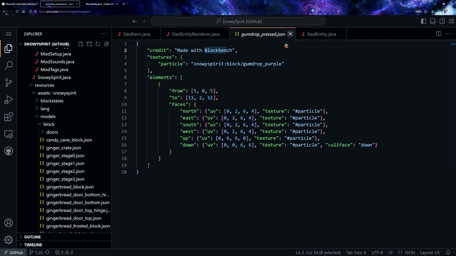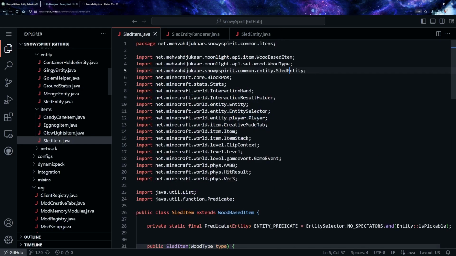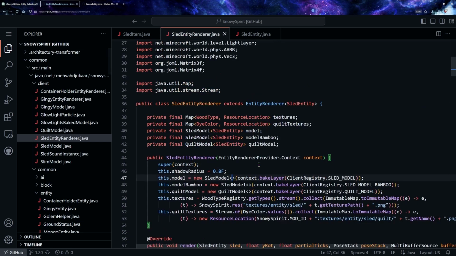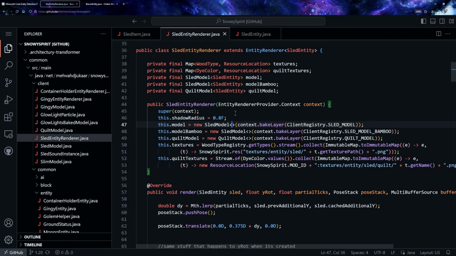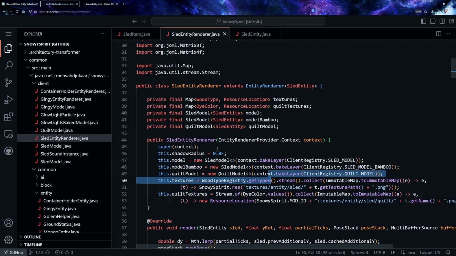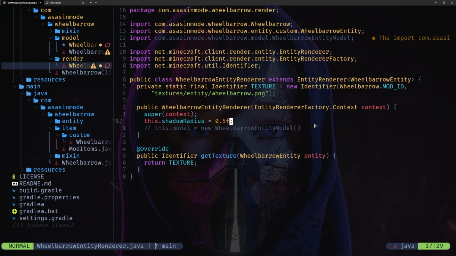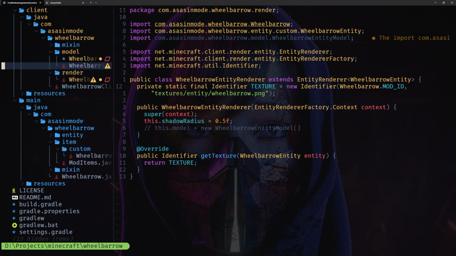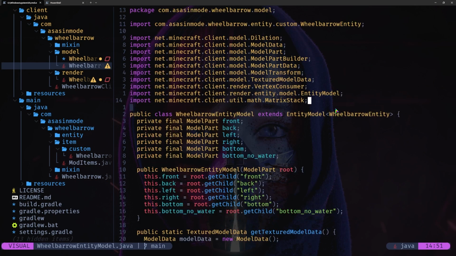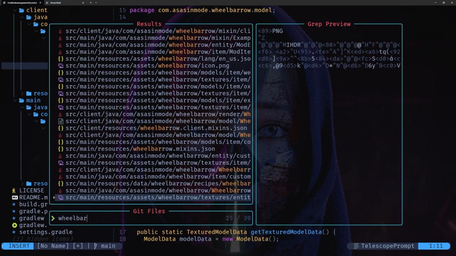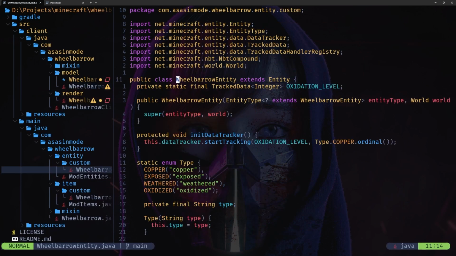I was trying to get the renderer working because yesterday we figured out that the vehicle entity isn't extendable. So this is the model. Where's the entity? There.